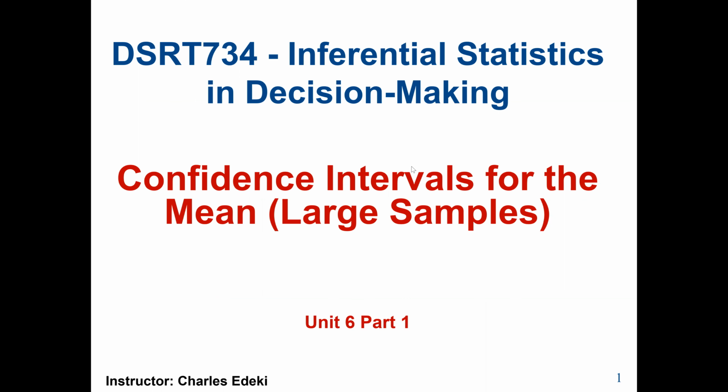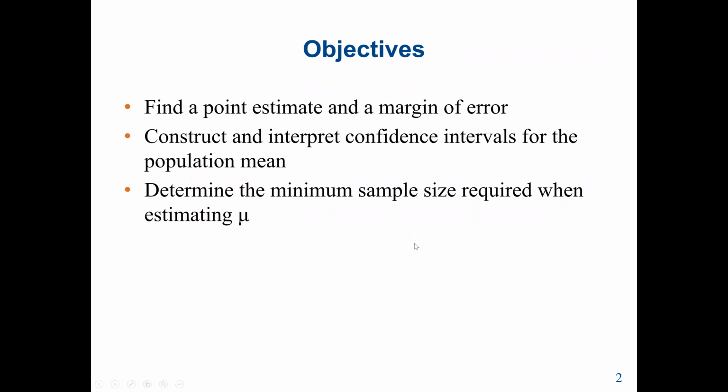These lectures cover the confidence interval for the mean. We start with the large samples. Our main objective is to learn how to find a point estimate and also a margin of error. We're also going to learn how to construct and interpret the confidence interval for the population mean. We're also going to determine the minimum sample size required when estimating the population mean.